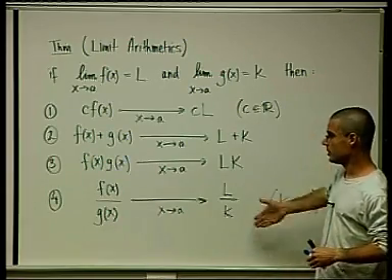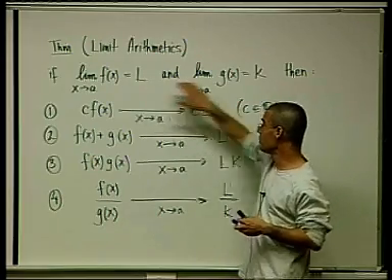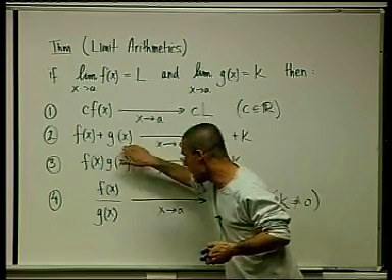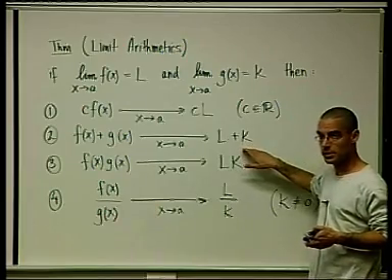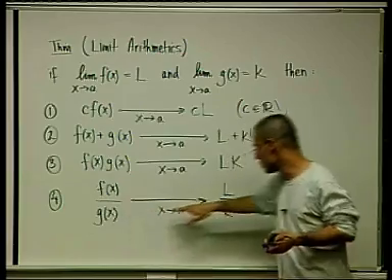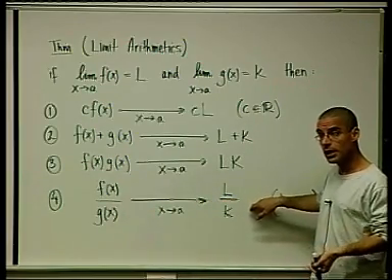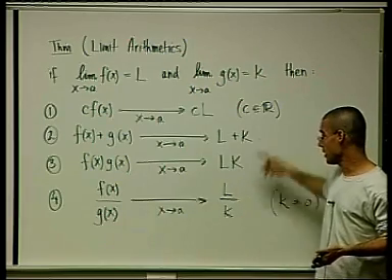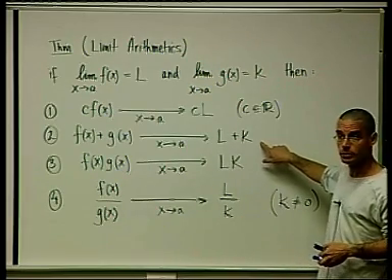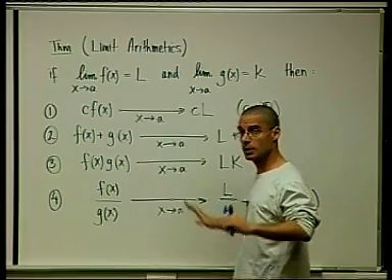And this is a key theorem, limit arithmetics. If you have two functions, then their sum goes to the sum of the limits. Their product goes to the product of the limits. The quotient goes to the quotient of the limits. We'll have a break now. After the break, I want to prove one of these. I think I'm going to do number 2. Okay? And then we'll see some more theorems. So let's have a break.